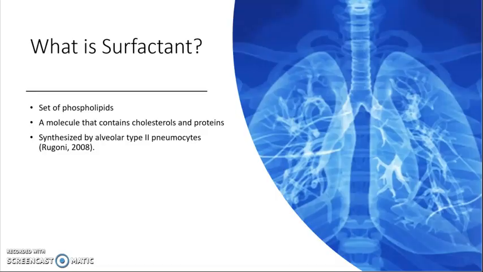Okay, so just to recap, surfactant is a fluid that's secreted by the cells of the alveoli. It serves to reduce the surface tension of the pulmonary fluids. Surfactant contributes to the elastic properties of pulmonary tissues, preventing the alveoli from collapsing. As we said, surfactant is a complex of different molecules, so it's a lipoprotein complex that was created by the type 2 alveolar cells and the lamellar vesicles.